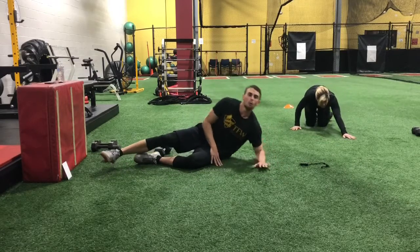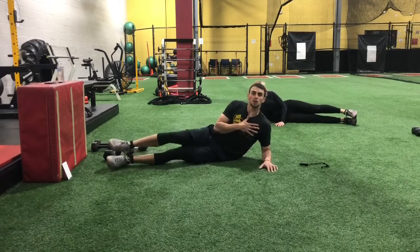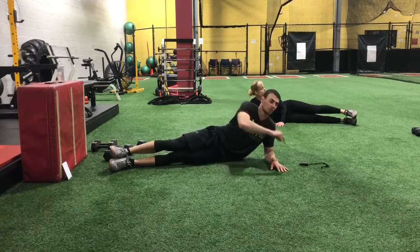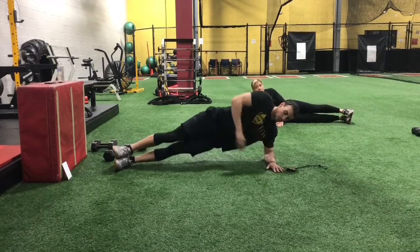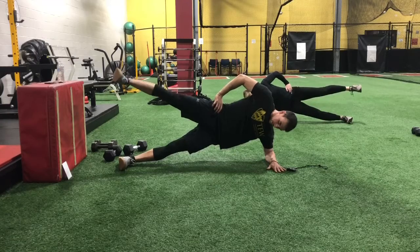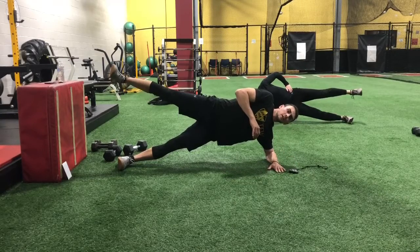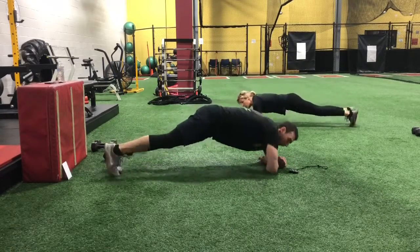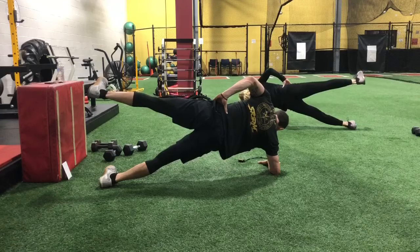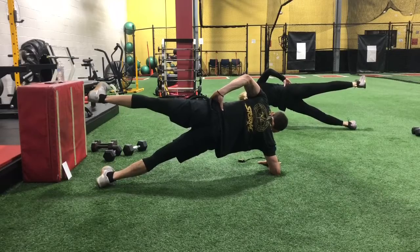We're going to be down on our elbow — keep the shoulder away from the neck, keep your hand in front of your elbow. We're going to go into a side leg raise here. If you can, bring your leg up or keep it down. Halfway through we'll switch to the other side. Hold here — if you want to bring that leg up and challenge yourself, do it. We'll switch sides pretty soon, and then roll over to the opposite side and pick that leg back up again.